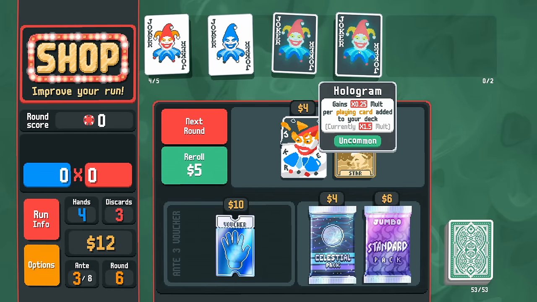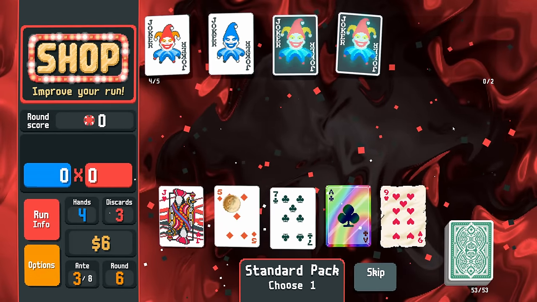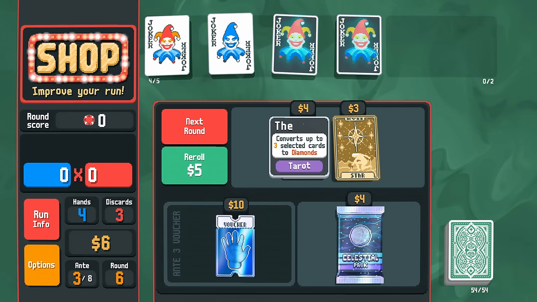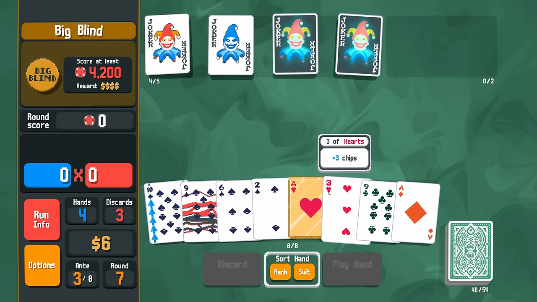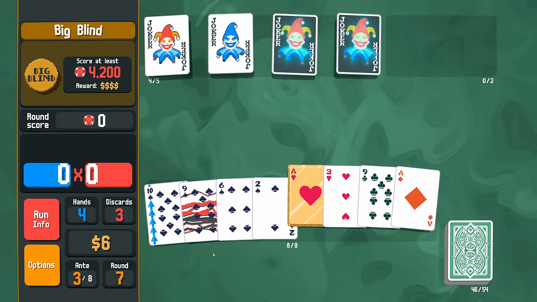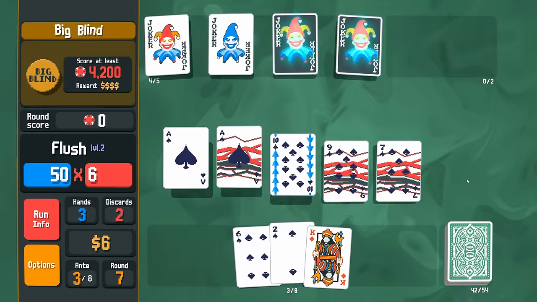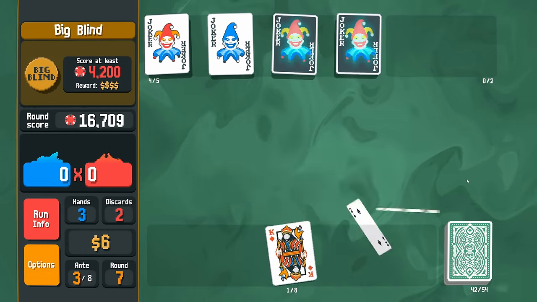Standard pack lets us put a card in the deck for these guys. Sure. And a polychrome ace will be the one. We now have 7 aces in the deck. This is for odds, so might as well play all of the odds. Nice.